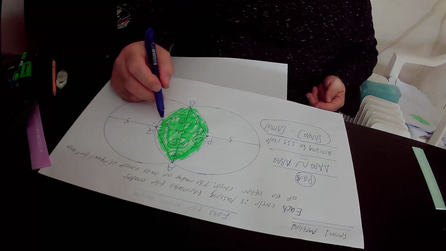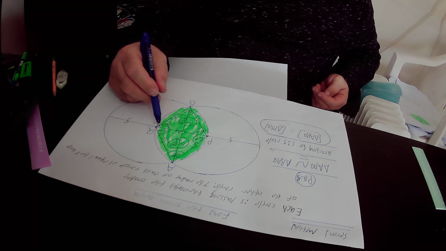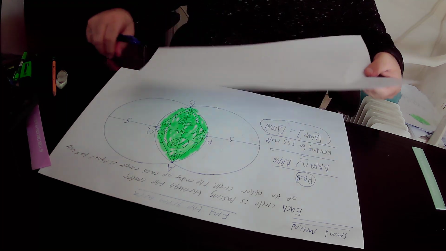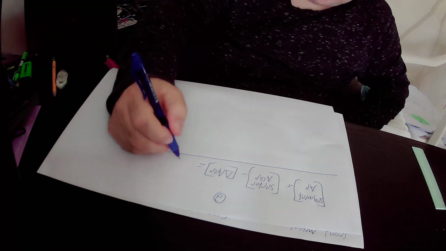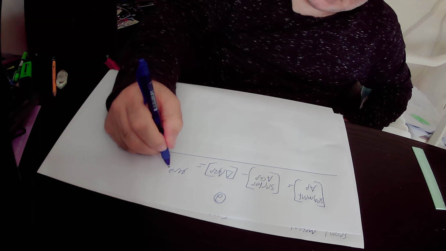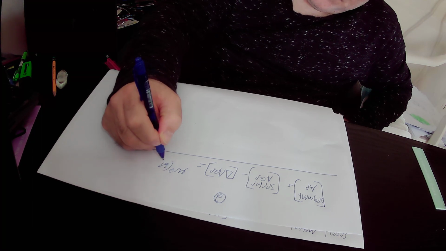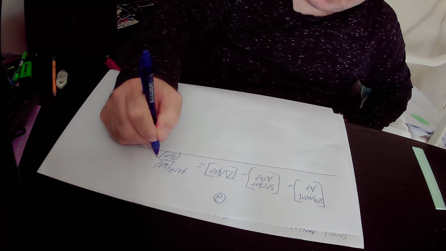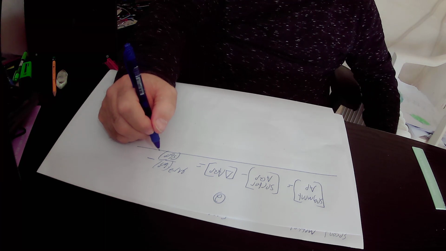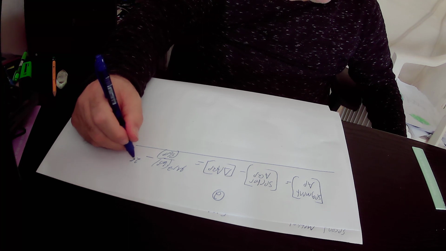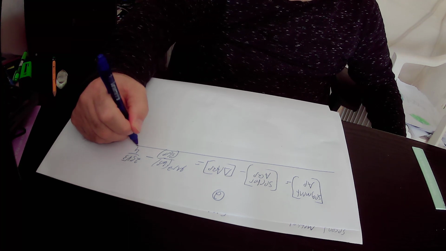What is the area of sector AQP? The area of sector AQP equals pi r squared times 60 degrees over 360 degrees. I write it down. The area of sector AQP equals pi r squared times 60 degrees over 360 degrees minus the area of triangle AQP. But we have already found out that the area of triangle AQP equals 25 times square root of 3 over 4 square units.